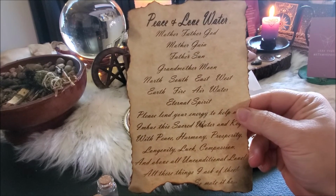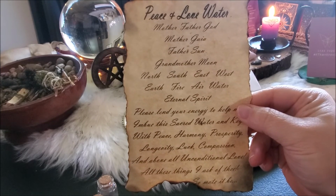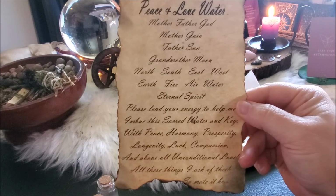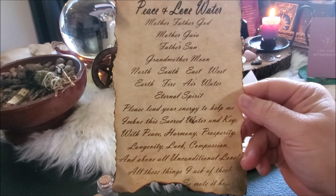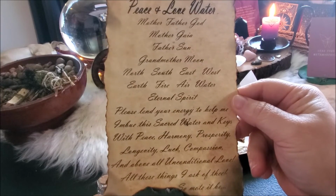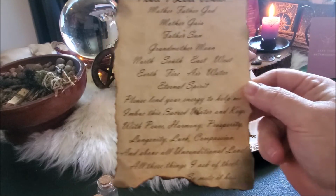Peace and love water. Mother, Father God, Mother Gaia, Father Sun, Grandmother Moon, North, South, East, West, Earth, Fire, Air, Water, eternal spirit, please lend me your energy to help me imbue this sacred water and keys with peace, harmony, prosperity, longevity, luck, compassion, and above all, unconditional love. All these things I ask of thee, so mote it be.